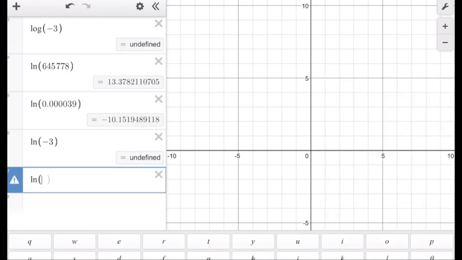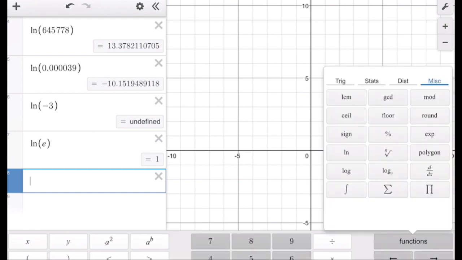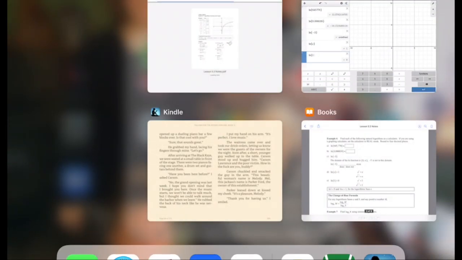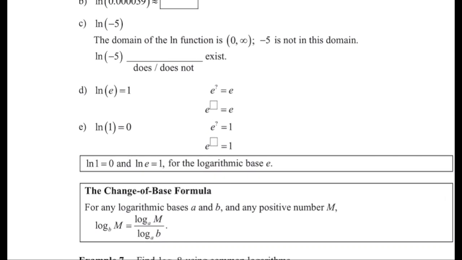So the natural log, and then again to type, we just hit the ABC and we say e is equal to 1. Similarly, the natural log of 1 is 0. Remember that when I have the natural log, its base is e. So to work through this, the base is e even though we don't see it. So e to the first power is e itself. e to the power of 0 is equal to 1. So the natural log of 1 is 0, and the natural log of e is 1. So those are some other properties that we just found.